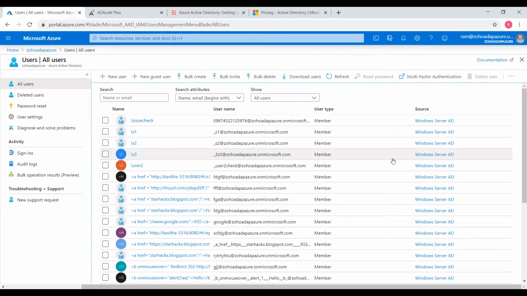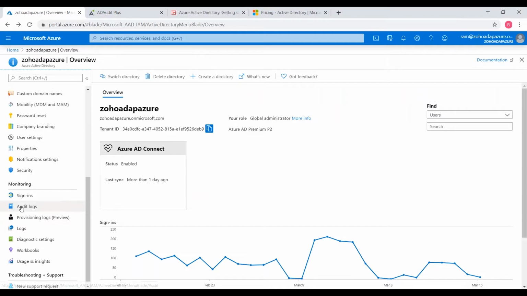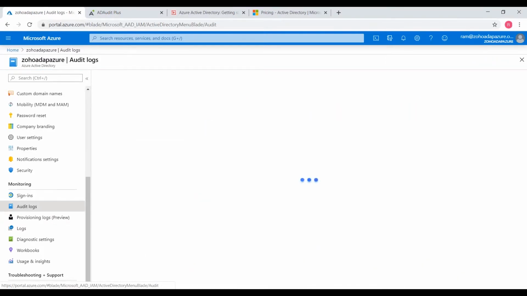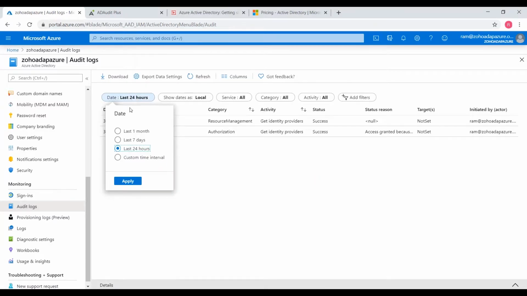So here's a big difference when it comes to Azure Active Directory and on-premises Active Directory. In on-premises Active Directory, you need to go in and set up a few things in your environment before you could start auditing and monitoring things. In Azure Active Directory, you don't need to do anything. Azure AD is automatically tracking changes in Azure by default. The results can be seen in the audit logs. So let's take a look at the audit logs, which you can find under monitoring.